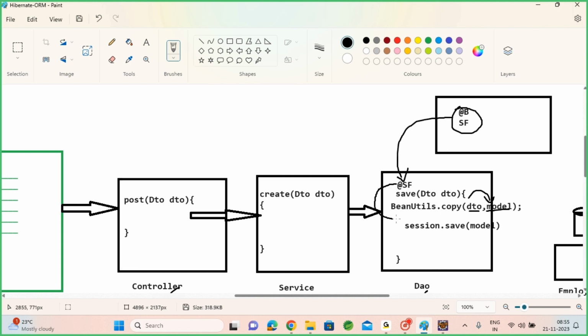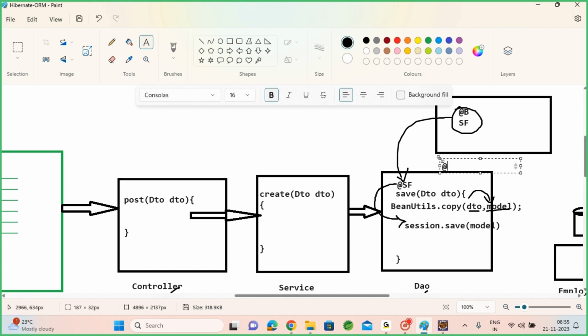From this session factory you can get sessions. Using the session you can handle your CRUD operations. Where we create beans, definitely we'll do it under the configuration class. Configuration class we will use to create beans. That's it. Your job is done.